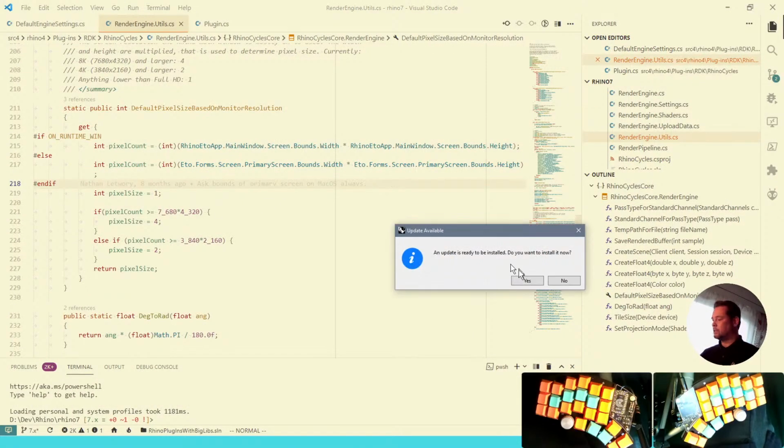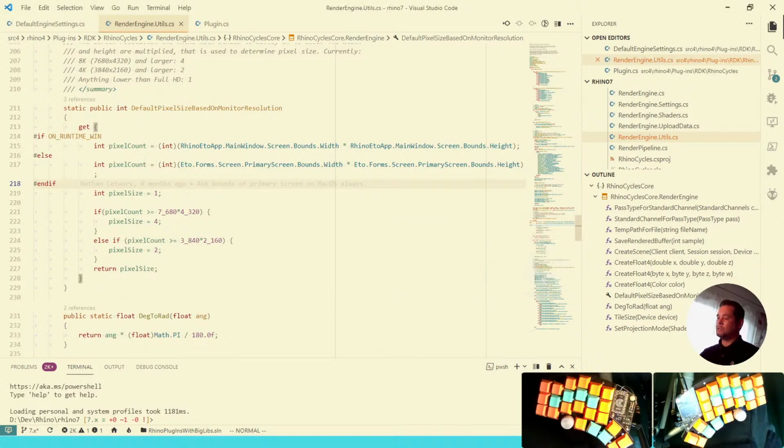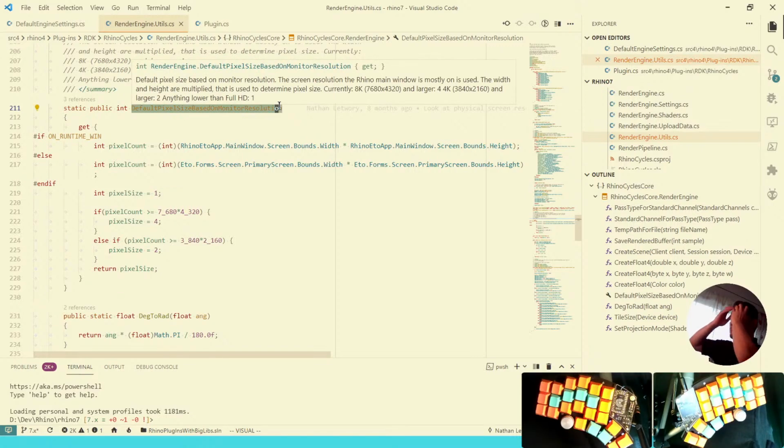The error is mainly for developers, and that is when this here is being called off the main thread. So what this does, this part of the code, or let's start with the name of this property.